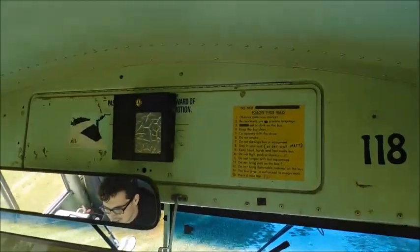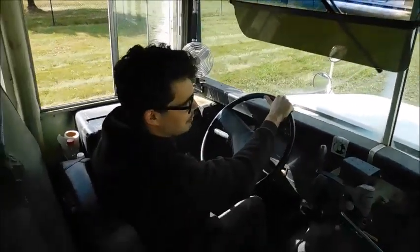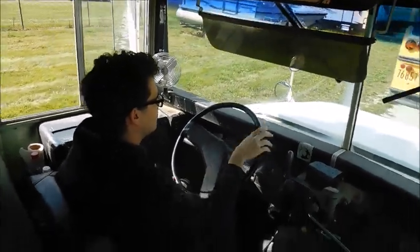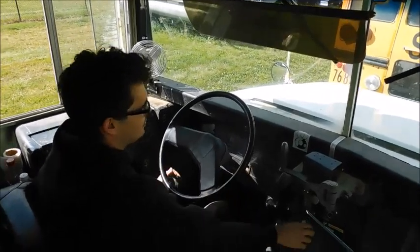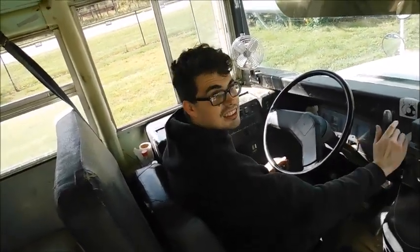It's not weird in my glasses. Act like we're parked. I haven't parked behind a bus like this in a while. Stop. Well, now you get to use the brakes. I feel like they work okay, but they probably do need some work.